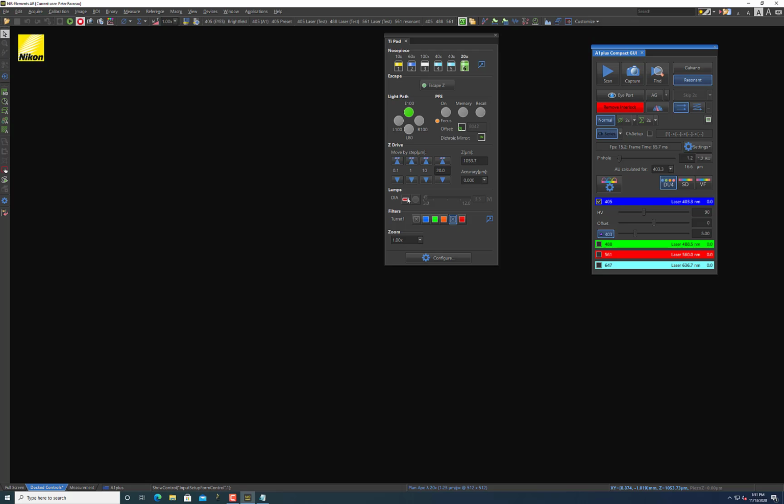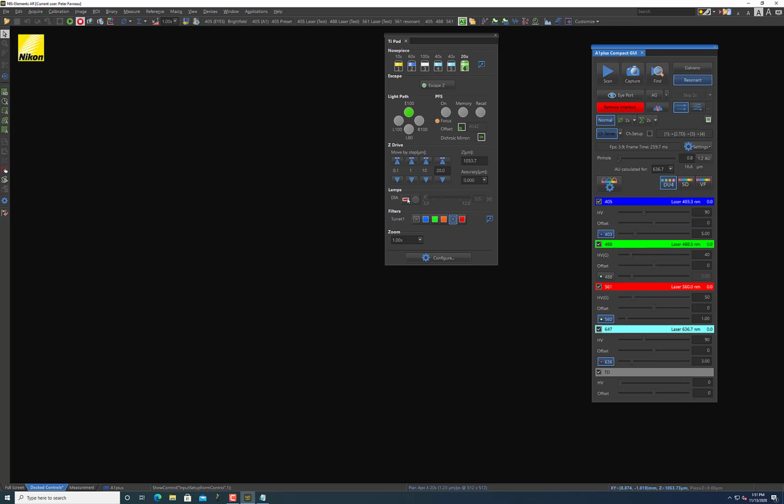So by doing this, you'll see, hopefully on the stage when you turn it on, that there is no light present on the stage. Even though this says it's on, the Brightfield lamp will not turn on. And that's because the software, and indeed the microscope itself, has a built-in mechanism where it will not allow you to turn on the lamp when the transmitted detector is on, presumably to save the transmitted detector from being overwhelmed with photons.